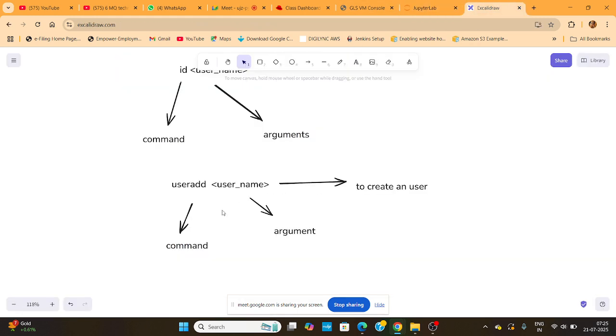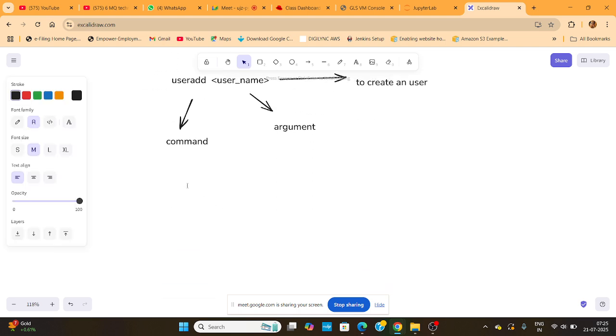Whenever you create the user, by default the system will create a user ID, group ID, group name, and the user's home directory.